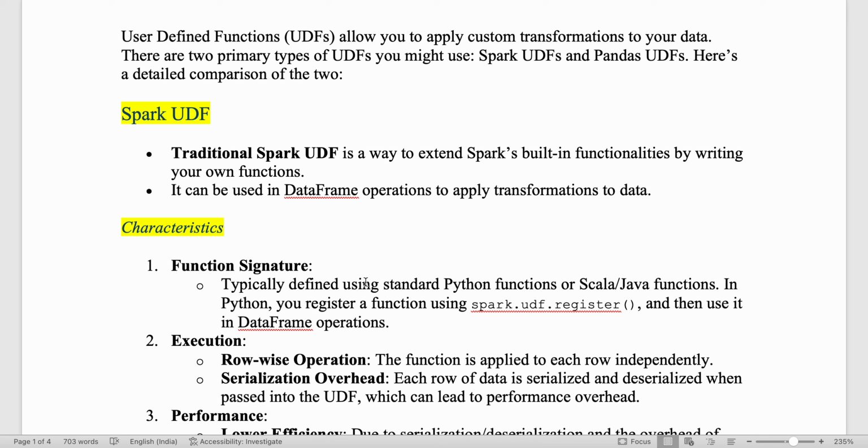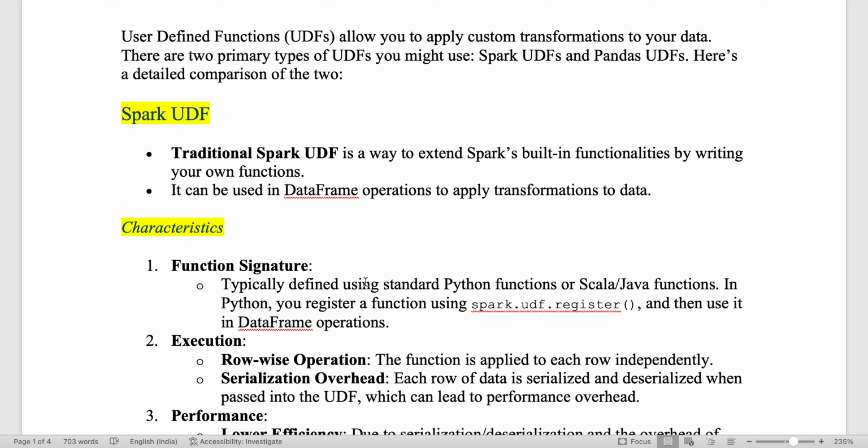Because of that, the performance of a Spark UDF is slow. Because of row operations, we face serialization and deserialization issues. When data is passed through the UDF and after that it is deserialized again, because of the serialization and deserialization in row wise operations, there is a huge performance overhead.